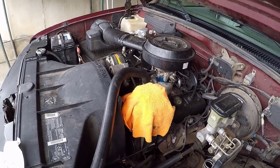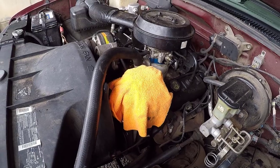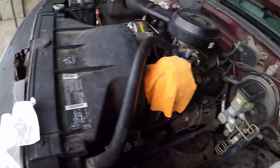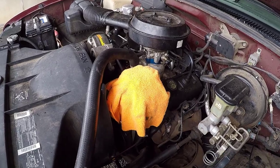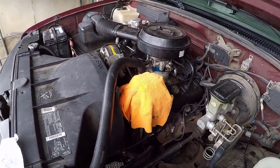I saw an interesting video on YouTube where the guy that was getting ready to power wash his engine, before he used plastic to cover the electrical things, used a microfiber towel. So I'm going to put a microfiber towel over the electrical pieces, and then I'll put some plastic on top of it to see how that goes.